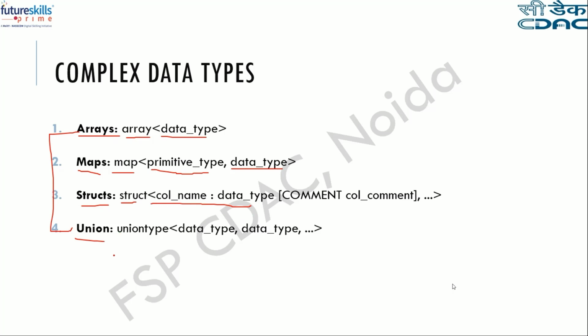Now, what is the difference between homogeneous and heterogeneous? In both you can store more than one element, but in a union every element can be of a different data type. When we talk about an array, every element should be of the same data type. If an array should only contain integers, or only strings, or only floats, it should not be that one element is an integer, another is a float, another is a string. It should not be like that in an array, but in a union it is possible. I hope this is clear.